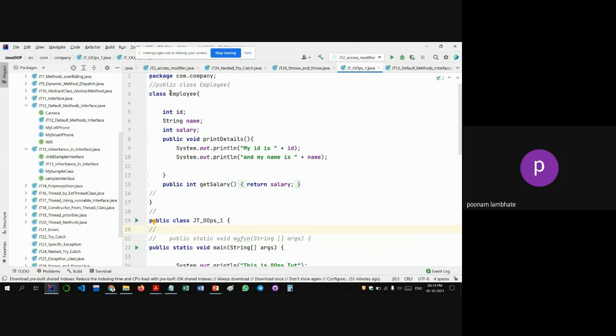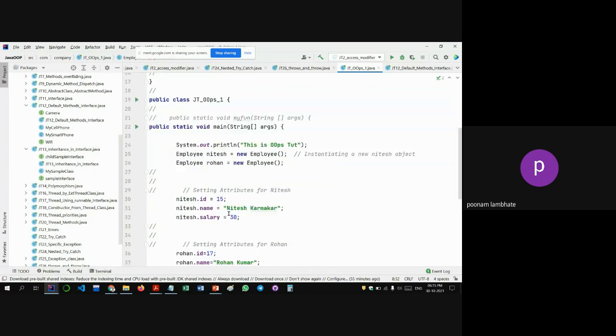But if the class name is not the file name, they are both different, then if I give public here, it should give me an error, as you can see. That means public can be used if the class name and the file name are the same, and even there it is optional. But if the class name is different compared to the file name, you cannot use public. That is the answer I wanted, where you'll get an error. But what you said is right. We'll come to that also.